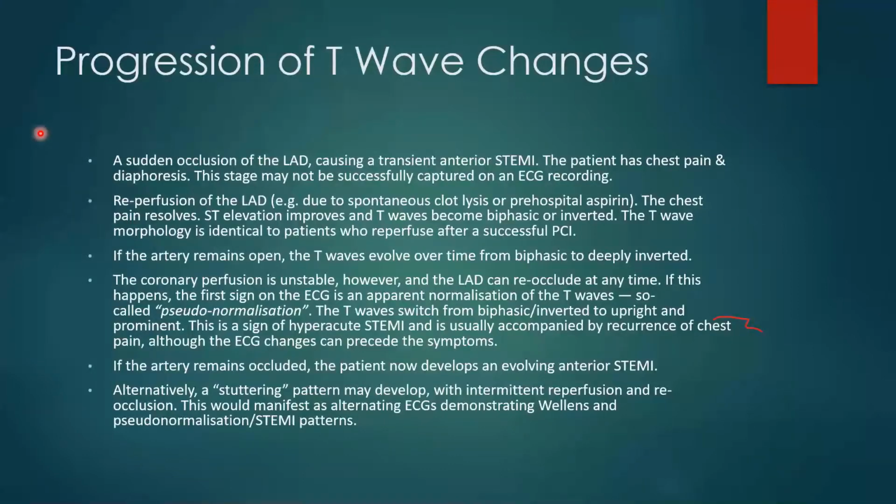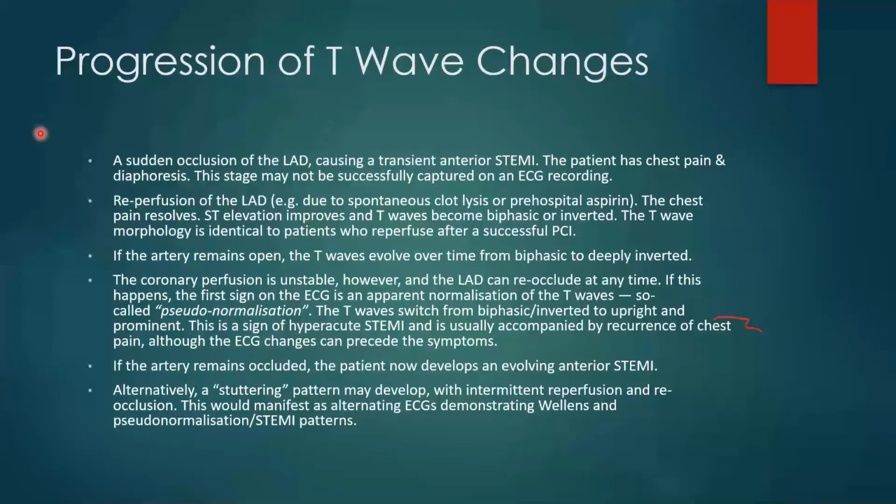They reperfused the LAD due to spontaneous clot lysis or even pre-hospital aspirin. Like we could actually fix this problem. Well, at least initially. Chest pain resolves, ST elevation improves, T waves become biphasic or inverted, and the T wave morphology is going to be identical to a patient who reperfuses after a successful PCI. That's another key, it's kind of like you reperfuse them, so it would make sense that would happen. If the artery remains open, the T wave is actually going to evolve over time. It's going to go from biphasic to deeply inverted.